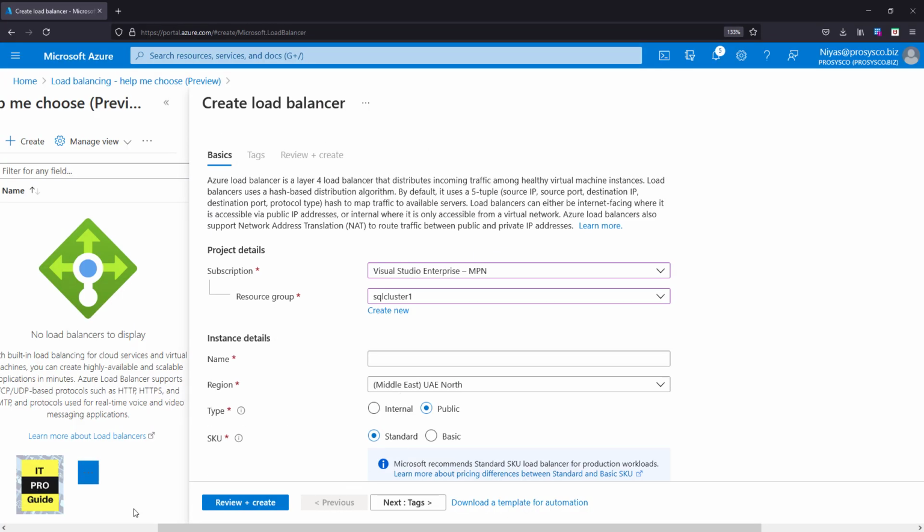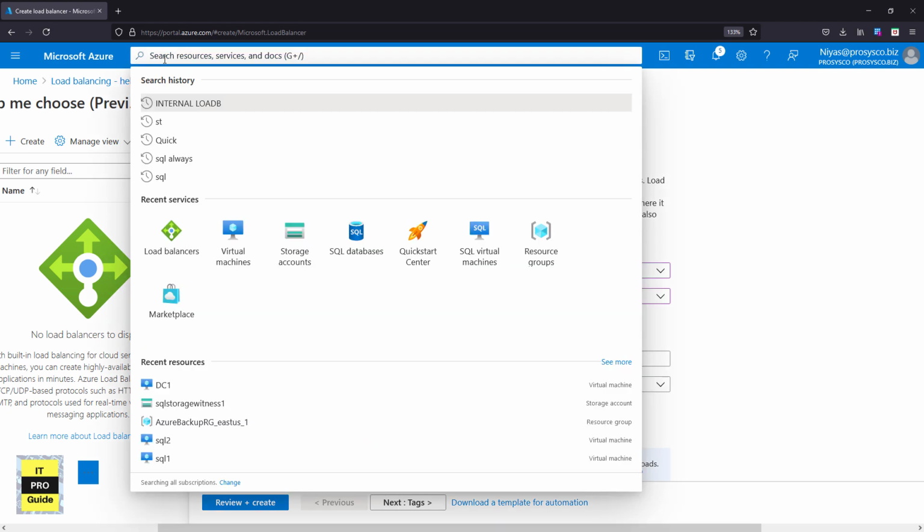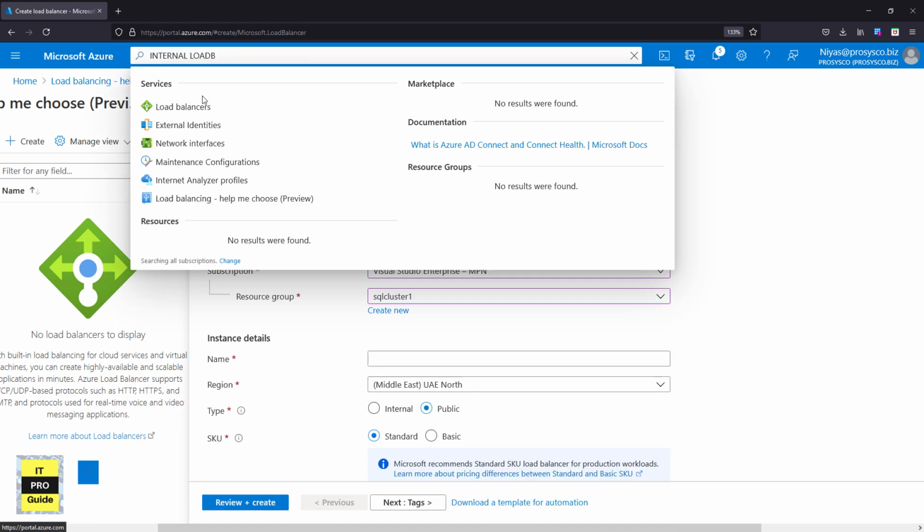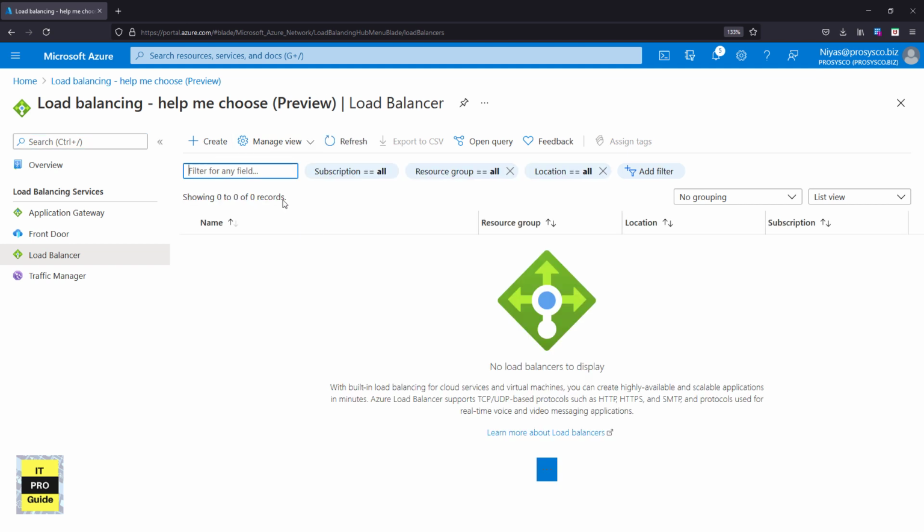So let us create an internal load balancer to fix this issue. For that, from Azure, go and create a new internal load balancer.